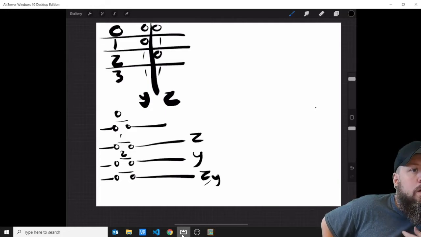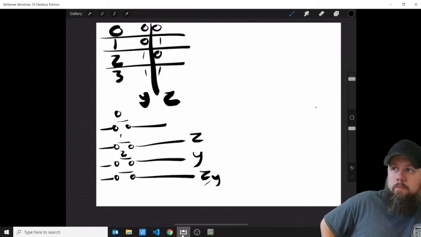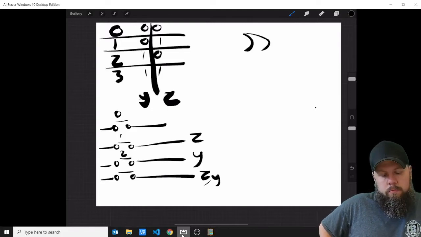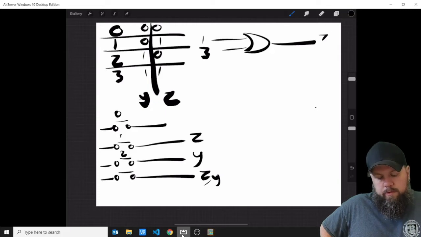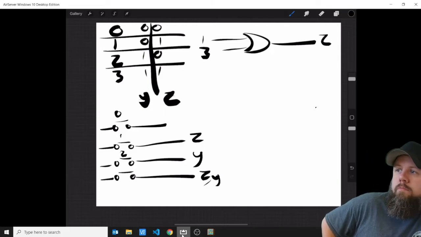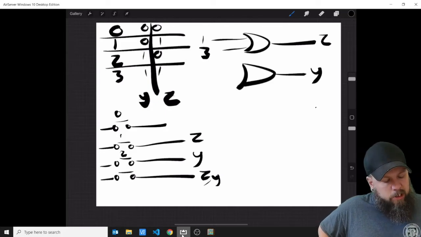Now work your way backwards. When is Z on? If 1 or 3 is pushed. That's going to be your Z output. Y'all cool? When is Y going to be on? 2 or 3.